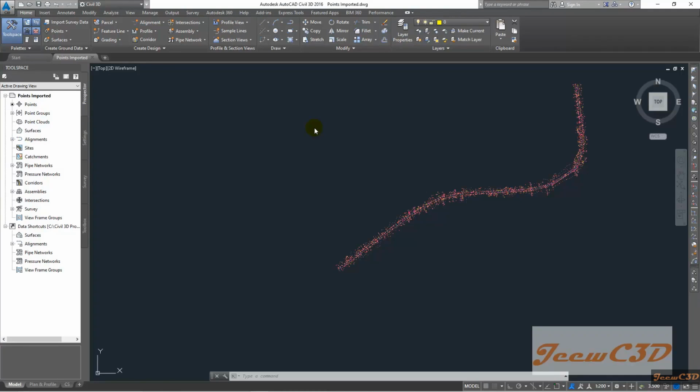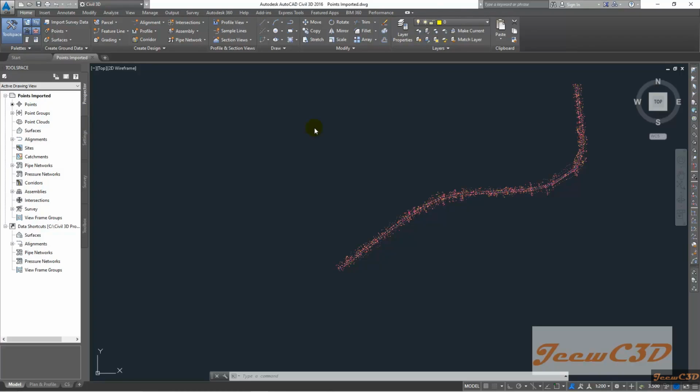There's no clue for us whether we have imported the points to the correct location. So to ensure that, we are doing something called externally referenced drawing. We are going to do that now.